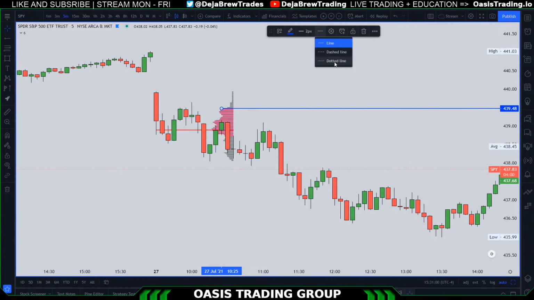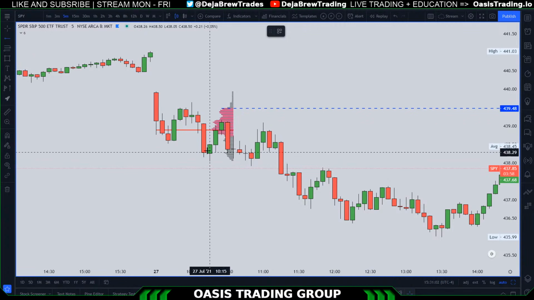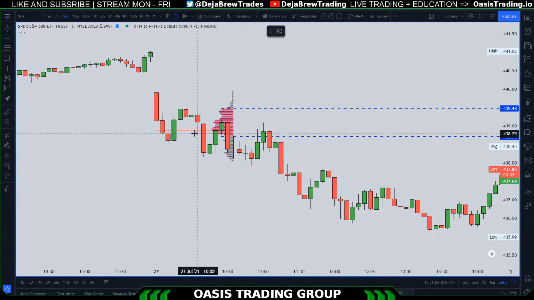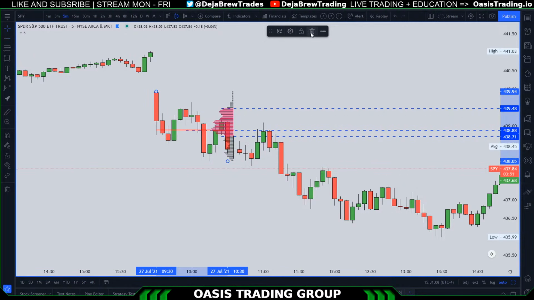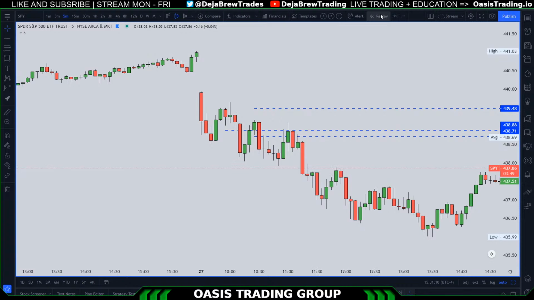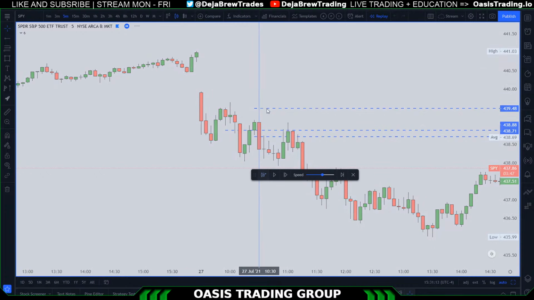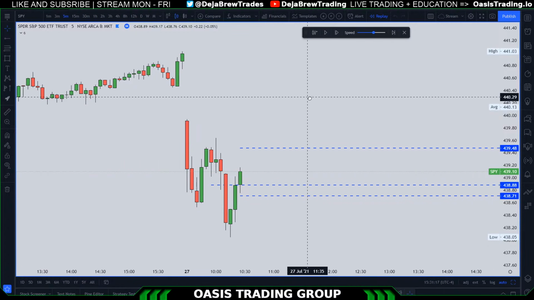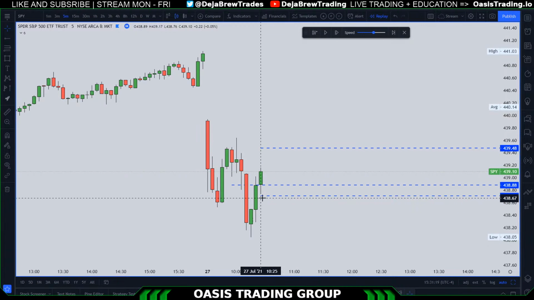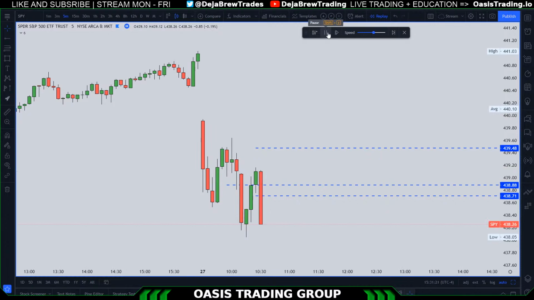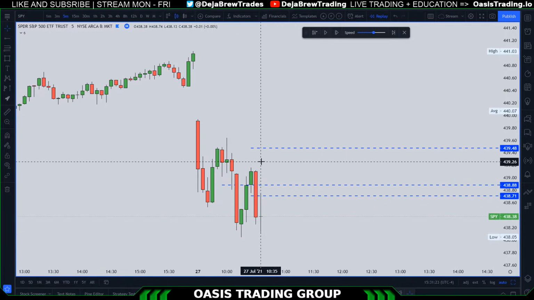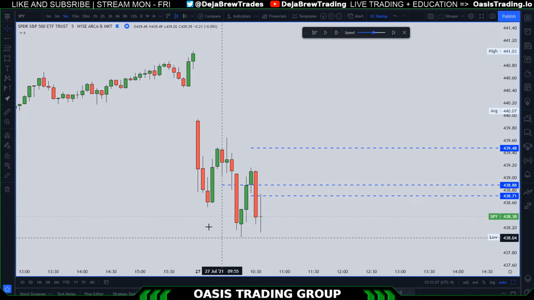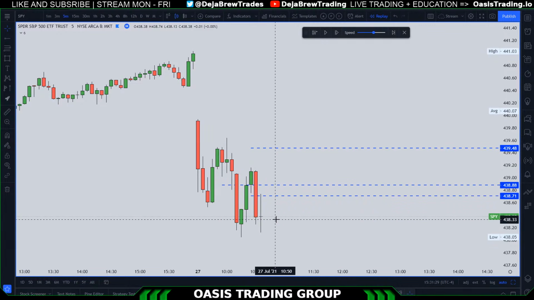There is the value area high, the value area low, and then the POC. Okay, and I'm actually going to do it this way so we can play it in real time. Okay, so this is what it looked like at, actually let me play a few more candles. Okay, 10:35. Okay, so this is where the 10:30 candle closes. So this is what it looked like when we grabbed that initial balance.